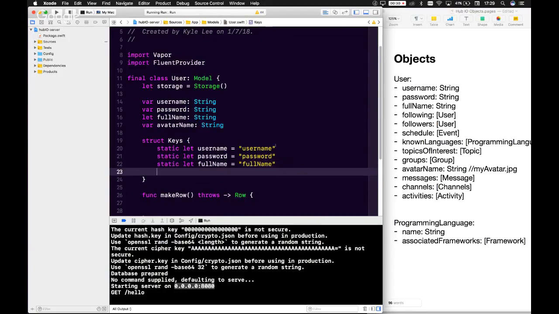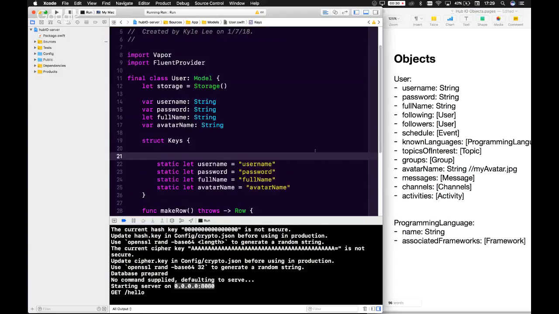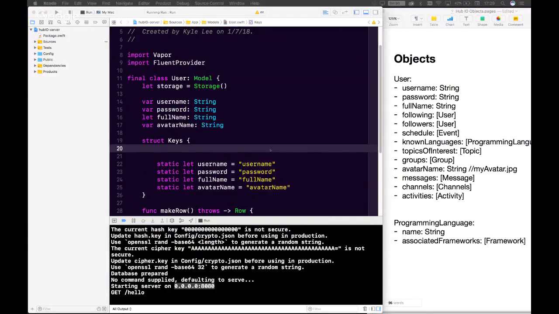And then we're going to do static let avatarName equal avatar. Whoa, Kyle, what is that? Better put them quotes around that. Avatar name, like so. All right, so we're going to make sure we never have misspellings. Also, I like to identify my storage ID, or the storage. Remember, I said it's kind of like the ID. If you ever look at a database, that's essentially what the storage property is. It's the ID. So we'll do static let ID is equal to ID.